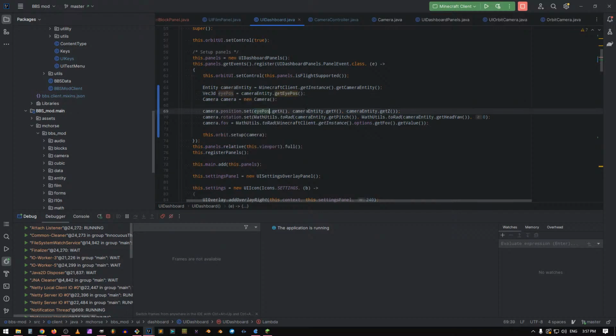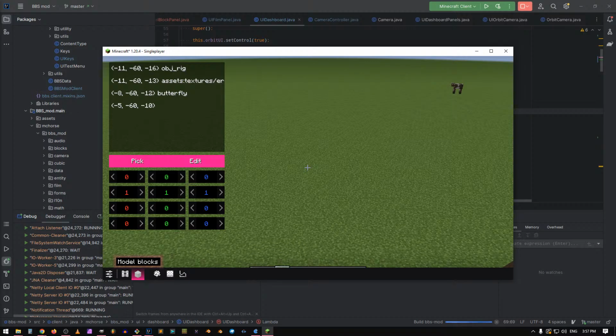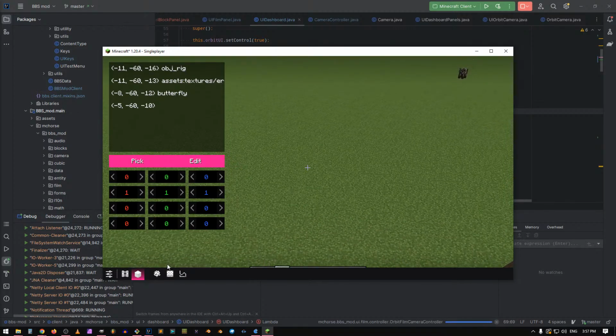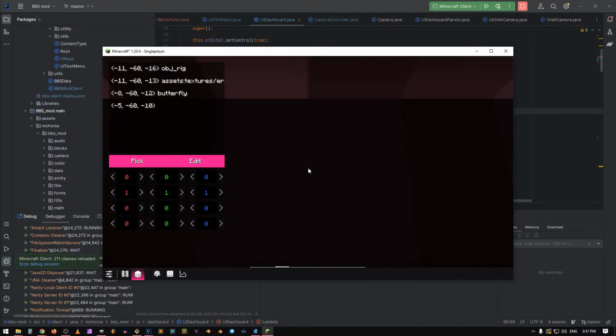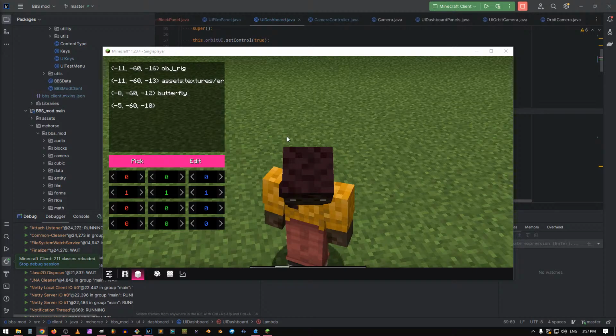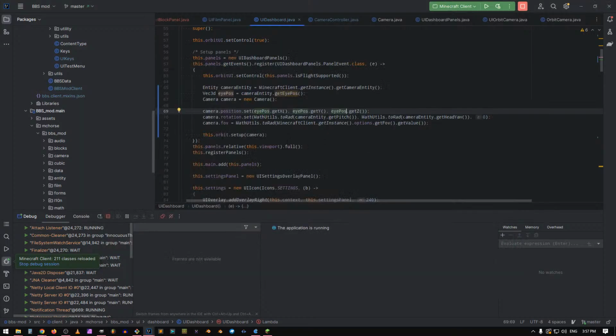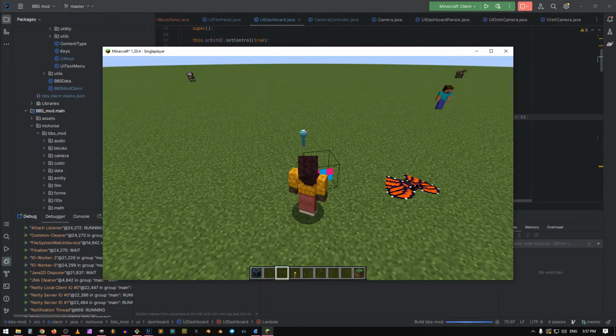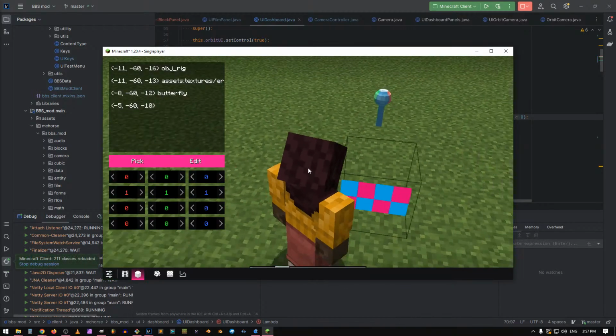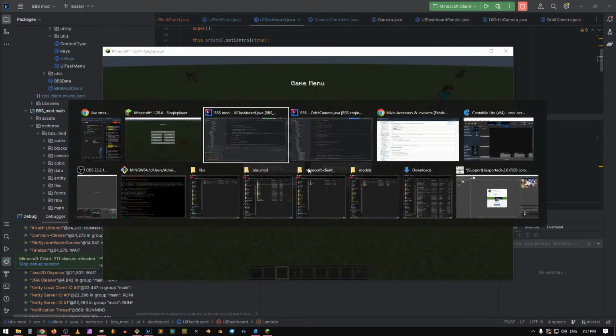I need eye position. Wrong direction. Okay.